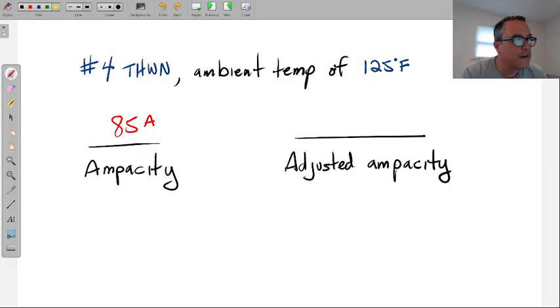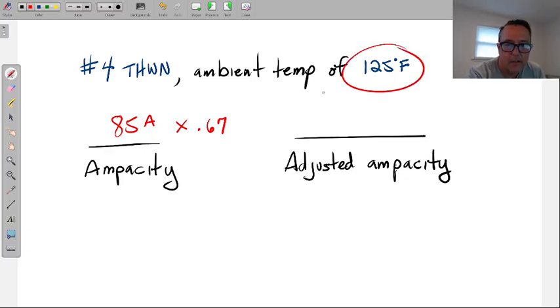All right, 125, what is the correction factor? Not the ampacity adjustment yet, just the correction factor. The 67. What we're going to multiply, 67. Sounds good. Let me double check it to make sure. Yep, it is a bigger loss. That's what that's saying, right? The hotter this got, the more we lost off of that wire. Now we're losing what? 37%? 33. 33, yeah, sorry about that. 33% of the wire's amperage.